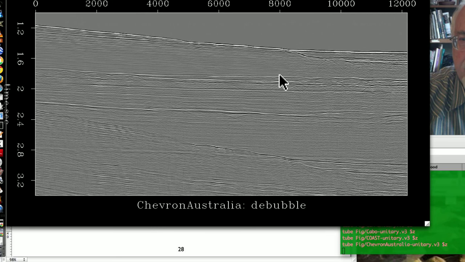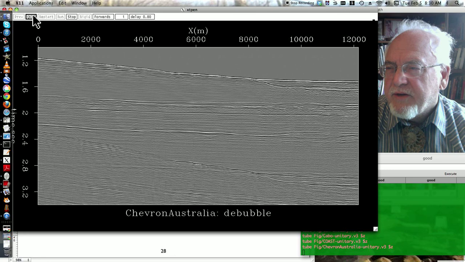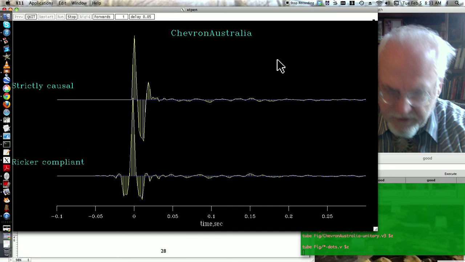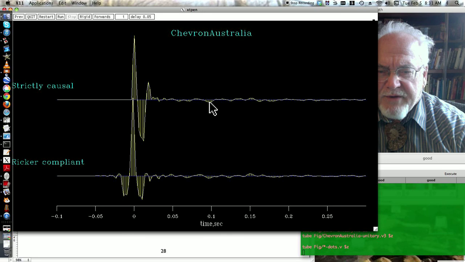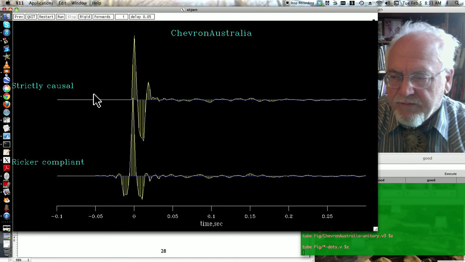Well, that's all very gratifying. That seems to work very well. I want to show you some more later on that these Chevron people in Australia are doing a good job of getting rid of the bubble compared to the other folks. This plot I really like. Before I forget it, let's look at the Chevron Australia. There's very little bubble down here. There is some lower frequency. I'm not going to try and pull out, but here it's below the axis here, it's above the axis here. So this is the strictly causal deconvolution here. And this is the Ricker-compliant. And we're going to look at all these.